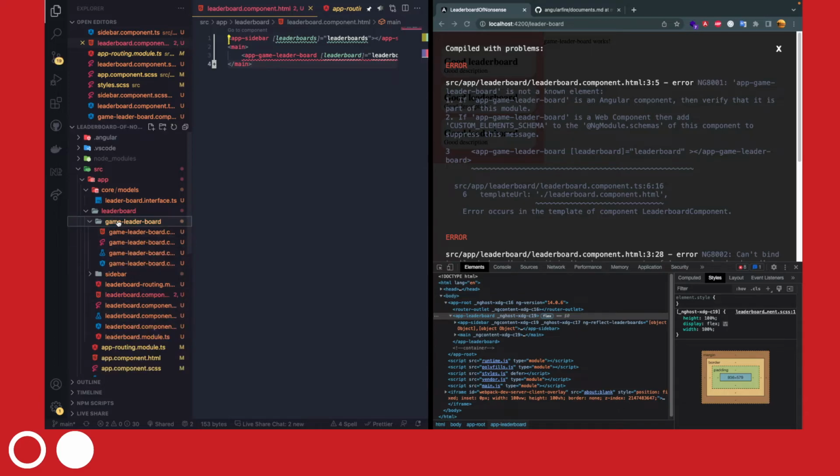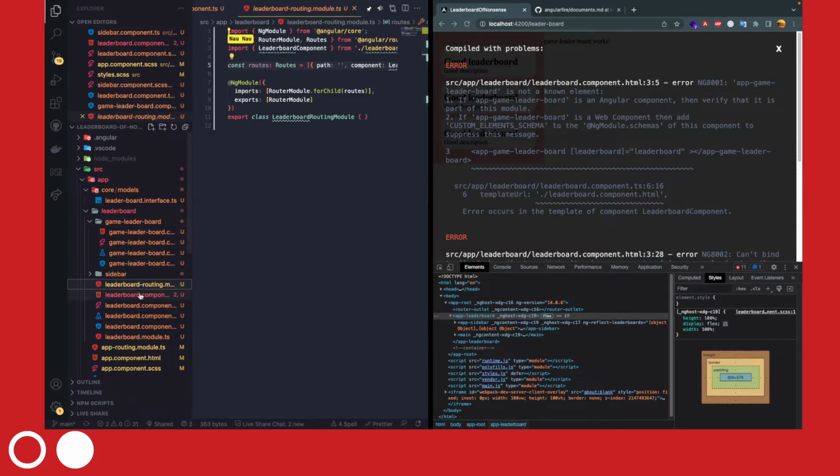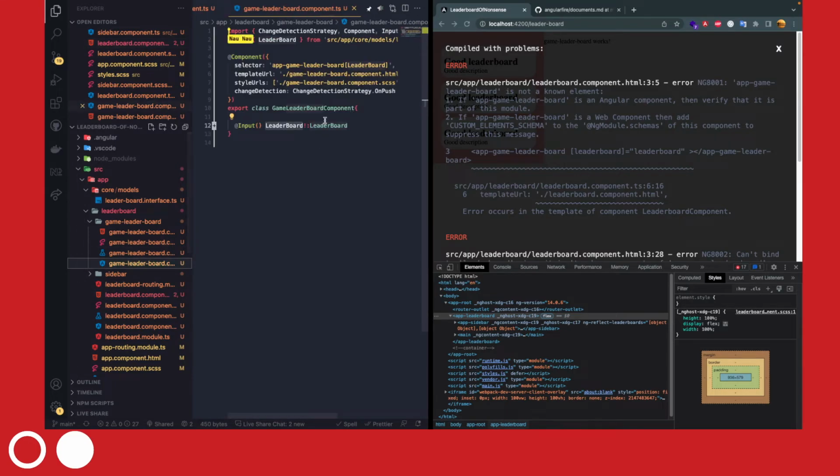Okay, so this component requires the leaderboard in order to show the selected one. Why is it giving me an error? Is it imported in the module? What is imported in the module?